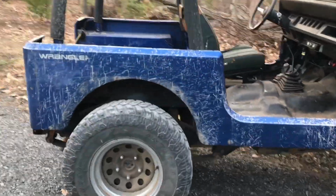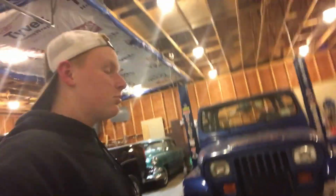So yeah, guys, I hope you enjoyed that flex test with the sway bars connected. They're still connected. I just put it in 4 low and locked the hubs. And it worked fine. We did the 6x6 block and then that little berm thing I had there. And the berm maxed it out pretty much for them being connected. But soon, hopefully, I will be disconnecting them and doing another test. So that should be fun.